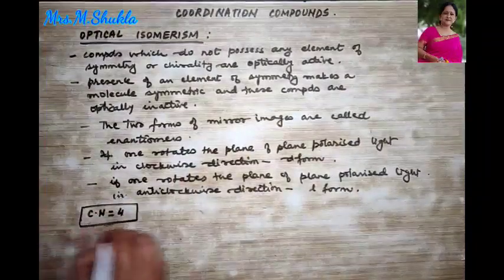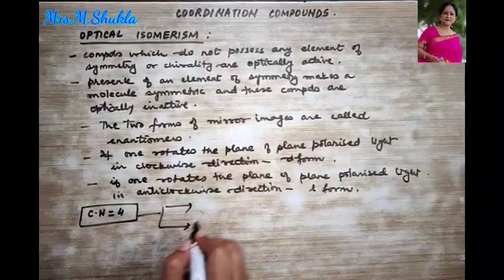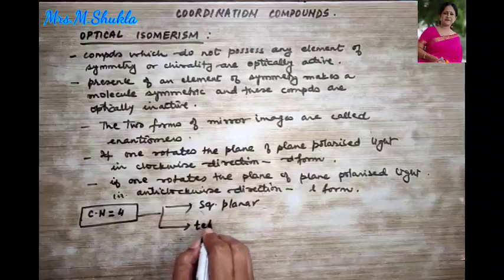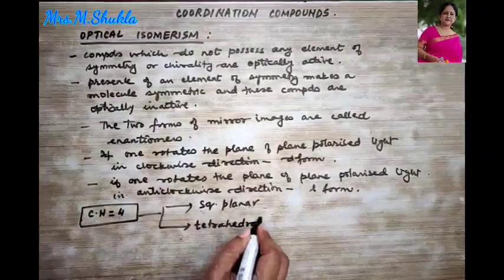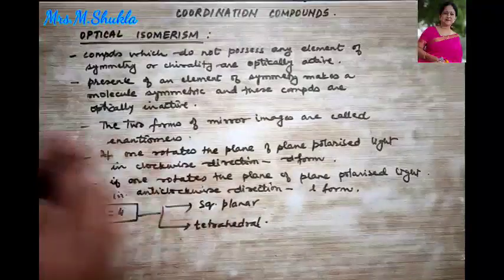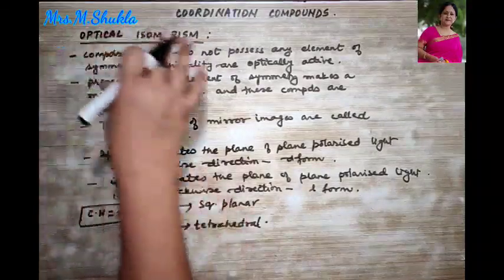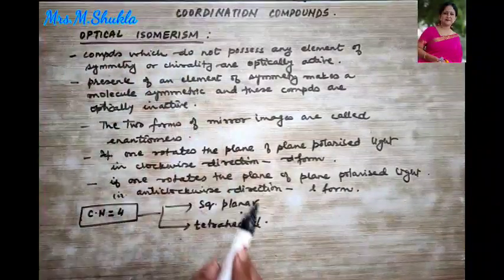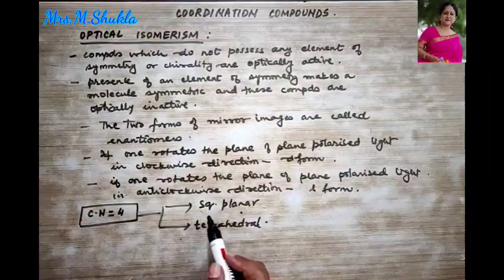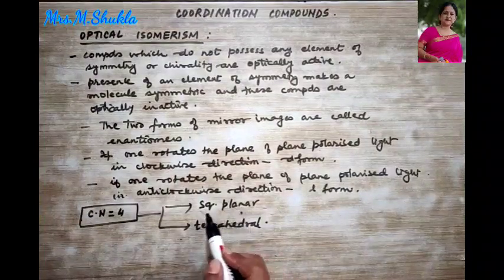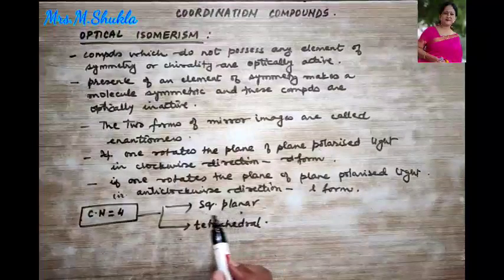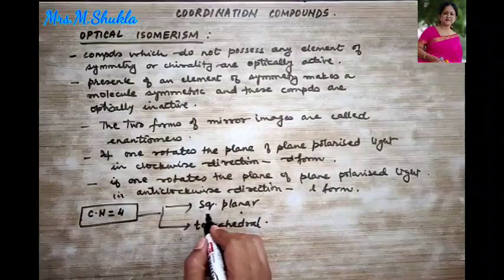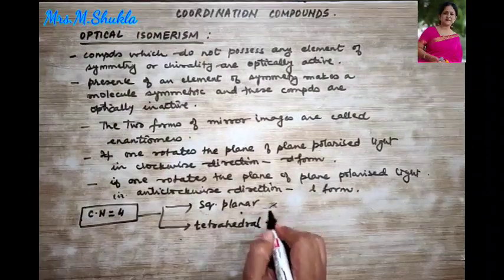Okay. Now coordination number 4 means which two structures are we going to talk about? We will talk about square planar and tetrahedral structures. Now if you remember, tetrahedral structures do not show geometrical isomerism. Now we are talking about optical isomerism. Over here, square planar is not going to show optical isomerism. Why? Because all the four ligands lie in the same plane. That is, they show no chiral property and therefore no optical isomerism is obtained in square planar. Is this point very clear?